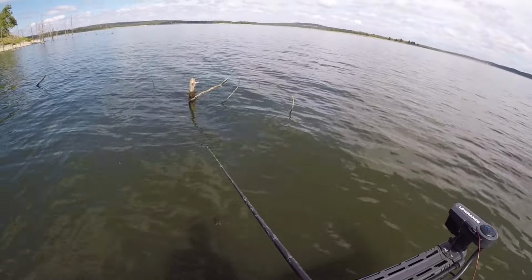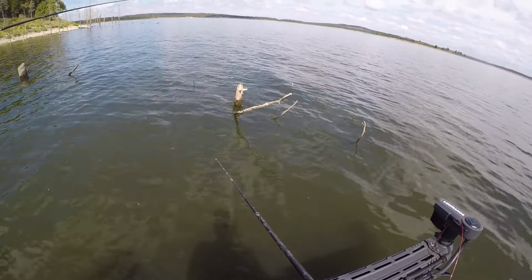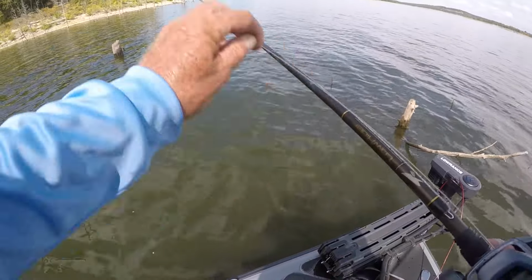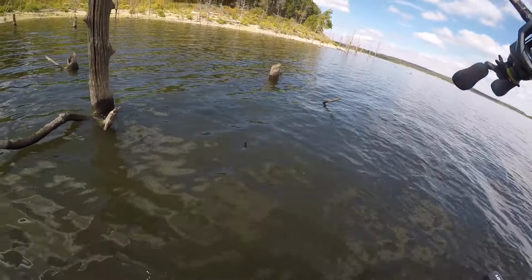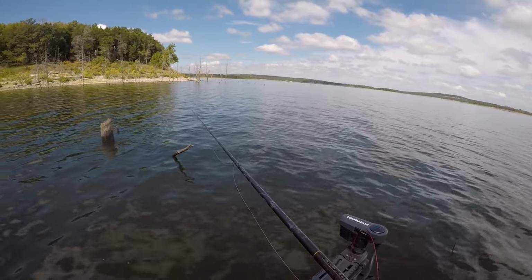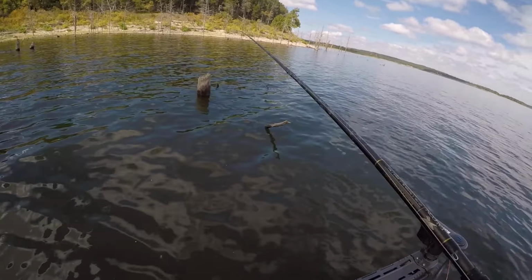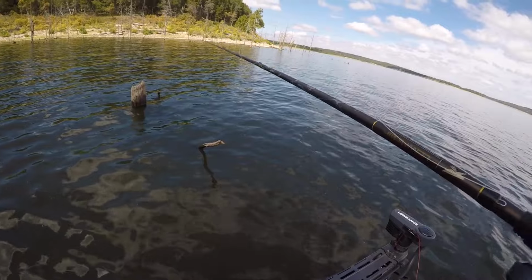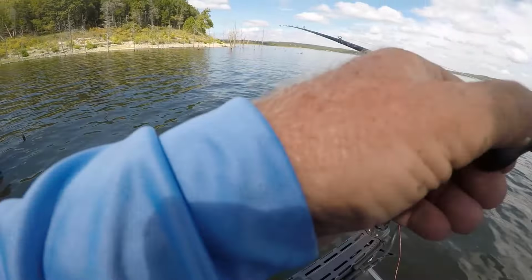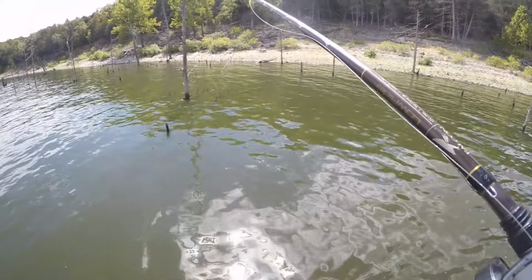Even the stiffer rod, I don't get it. I might go through here so we'll be able to knock it off. These are pretty high up, didn't you? You know, I picked up, like you said, and he was there. So I'm not sure exactly where he picked it up. I just know I hit him good. I never saw him, so I don't know how big it was, but it felt huge.